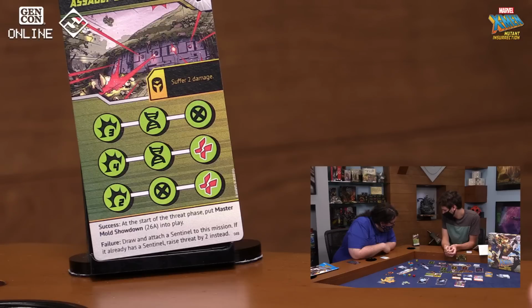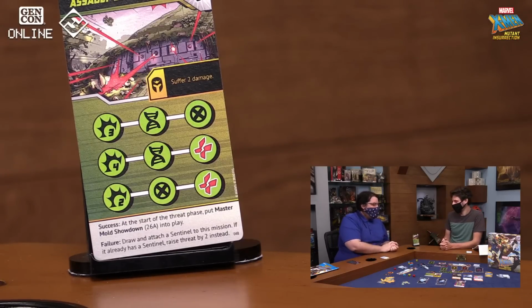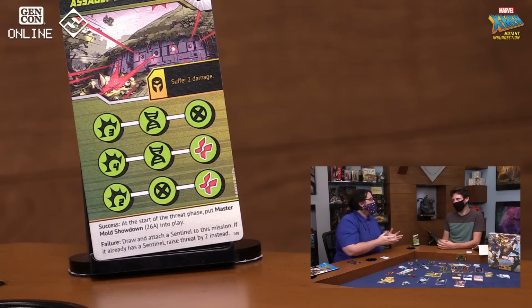At the start of the threat phase, if we succeed, we put Master Mold Showdown into play. The showdown is the final fight. A big thing that is going to be different for people who have played Elder Sign: in Elder Sign, you can fight the Old One at the end, but usually if you're there, you're going to die and you haven't won. You're trying to avoid that fight in that game.